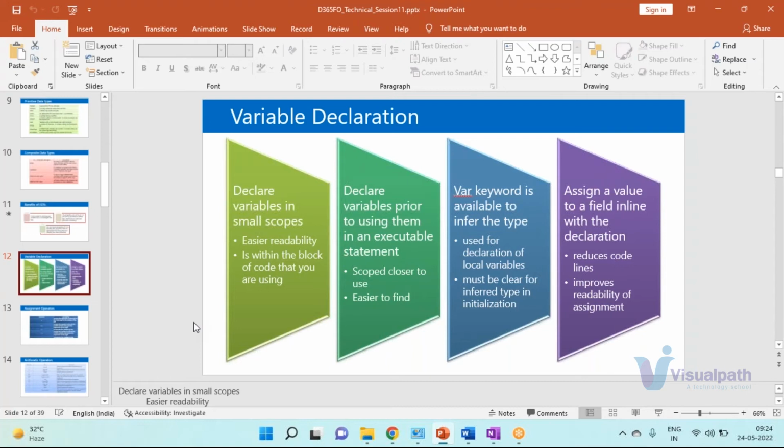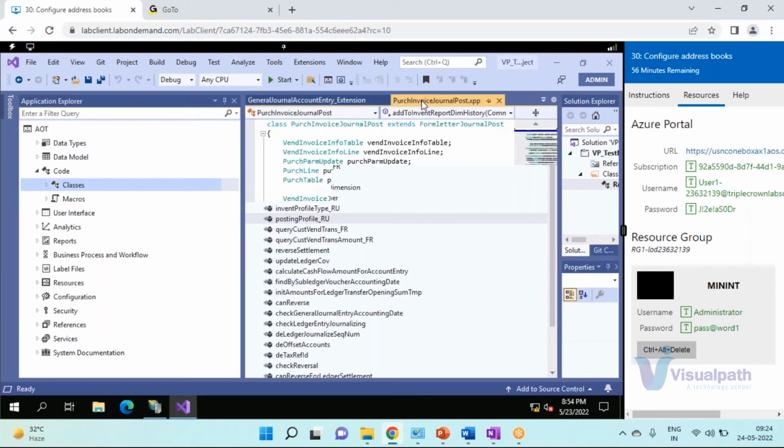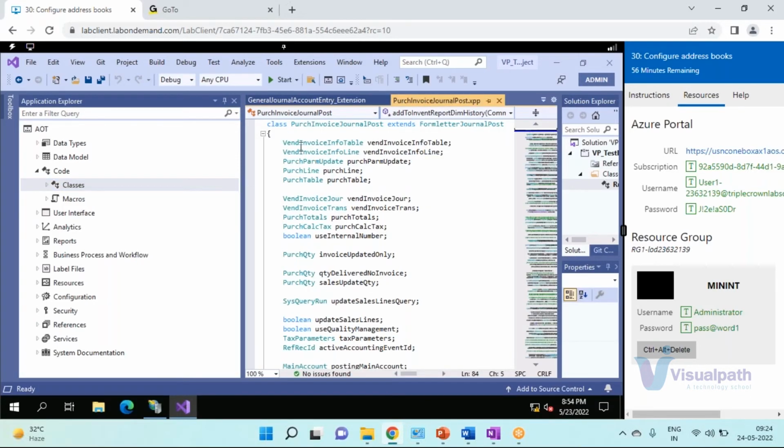No, no, there is nothing like that. I don't need to define my EDT first and then create my table variables. Nothing like that. If you remember this example which I showed you, here they are creating everything. See, all these are tables. Now they are creating a primitive data type. Then again they are using a primitive. This is a class. This is an enum. This is an EDT. All these things you can create on your own. There is no sequencing or anything like that. But if you see the naming, this is a very unique basic class. If you see the name, which I told you, right?